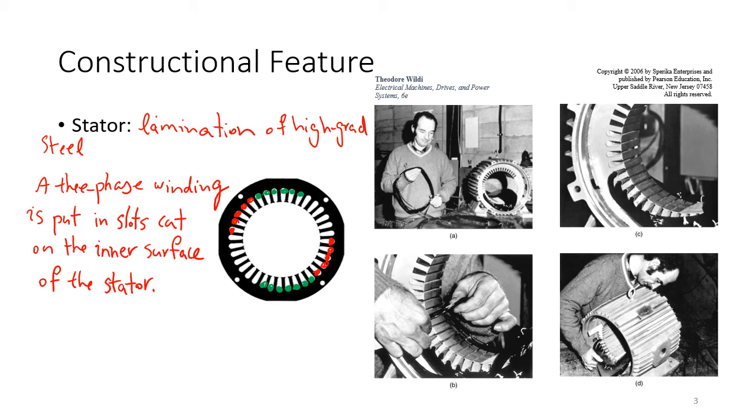They want to have a better use of copper and iron. It results in an improved MMF, magnetomotive force, in the system, and it smooths out the developed torque at the end. So for your knowledge, we are not going to discuss very much how these windings are distributed, though electrical engineers should know better about that. But what you need to know is that it's not just one winding there; they are distributed in the space like that to have a smooth torque at the end.